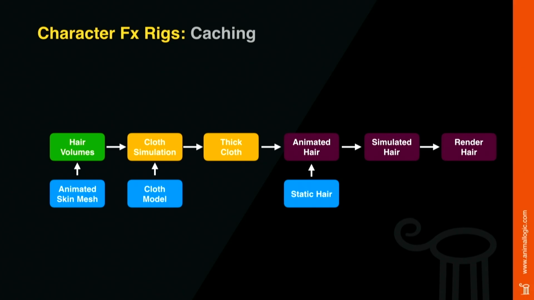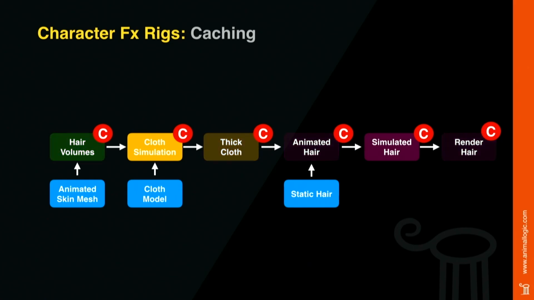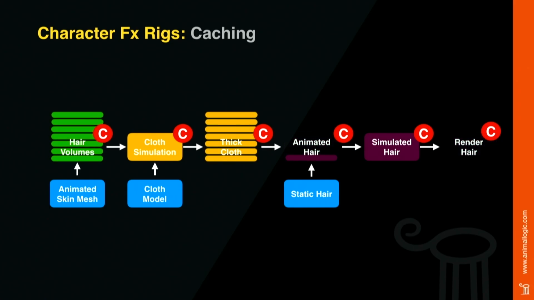So to distribute these across the farm, we basically take any of the stages throughout the entire process that take more than a few minutes to complete. And I should say we're definitely taking advantage that we have a large render farm. Any non-simulated areas are chunked up even more to more efficiently put that out on the farm. And I should say it's really just a high-level view of the tasks here. The real thing is about 15 to 22 different caching nodes, depending on the setup for that character and for that shot. And we found that for about 100 frames of animation, this would maybe take 2 or 3 hours to complete, but it was all happening automatically in the background.